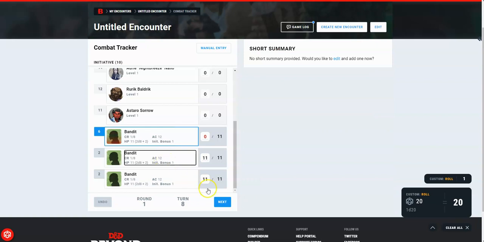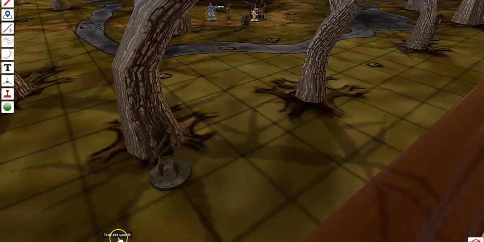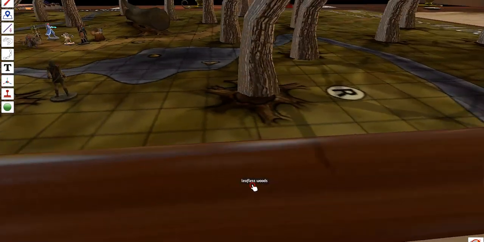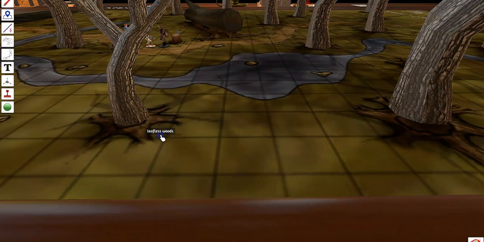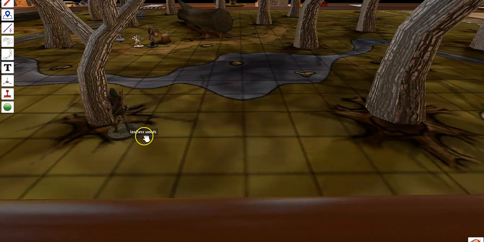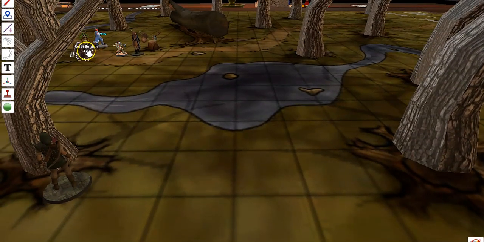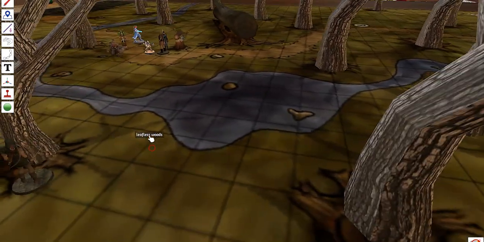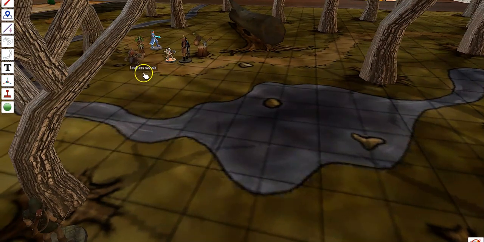Alright, so next up is Bandit 3. Now Bandit 3 is exposed. He came out over here as well. Seeing this fight, he's going to run behind a tree and take a little cover, and he is going to shoot at the closest target that he can. Night Breeze is being obscured a little bit by Rurik, so she has a little cover from being behind Rurik. Astaro and Stumbleduck are in the open. He could go after Night Breeze, who's already been hit, but she'd have a higher AC now because she's obscured by Rurik. So he's just going to shoot at Rurik instead and take his chances there.